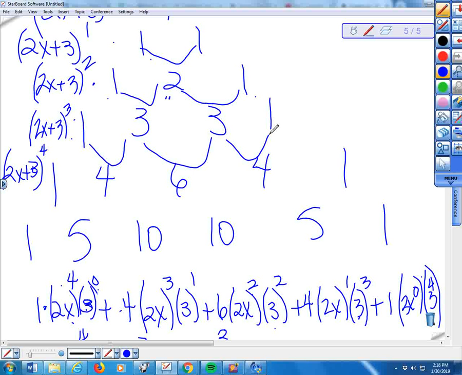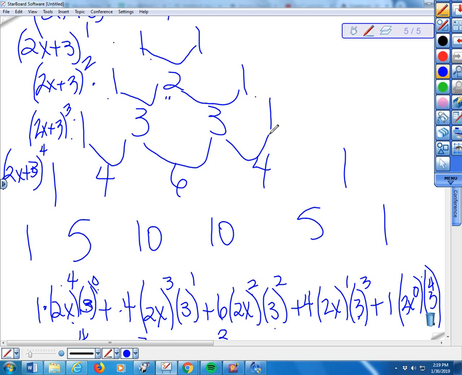You'll start with the first term with the highest exponent that there is in this whole series. The second term with the lowest, which would be 0, and then you gradually decrease on the first term and increase on the second. It's kind of fun. Imagine doing 2x plus 3 to the 21st. It's still going to take you time to do Pascal's all the way across, but it's a lot less time than it would be to FOIL all the way across.